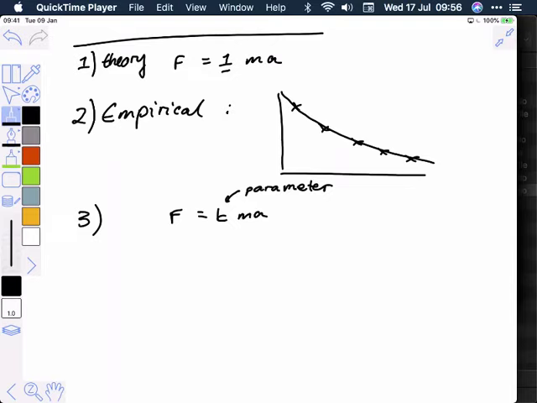So maybe you want to say, oh, let's add maybe it's like a to the power n. Who knows, right? Maybe it's not quite just f equals ma. Maybe it's like k times ma to the power n plus c, right? And then we can use the data that we have to figure out what those different parameters are, either by just eyeballing it, in other words, moving the values and seeing what values seem to fit the shapes that we're seeing, or by solving the equation and trying to figure out what the average parameters are. There's a lot of different approaches.